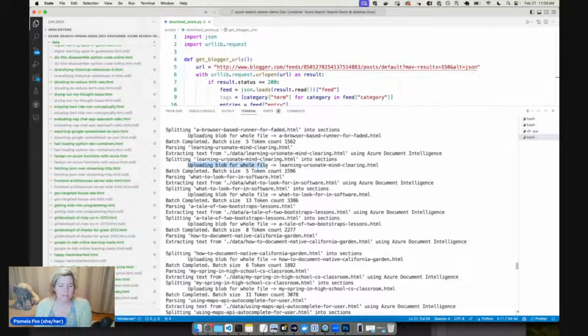It's uploading the blob to blob storage, and then it's computing the embeddings. That's what that means here. So this is basically the steps of data ingestion, right? We have the data, we have the HTML files, we extract the text from that data somehow. We split it into good sized chunks.